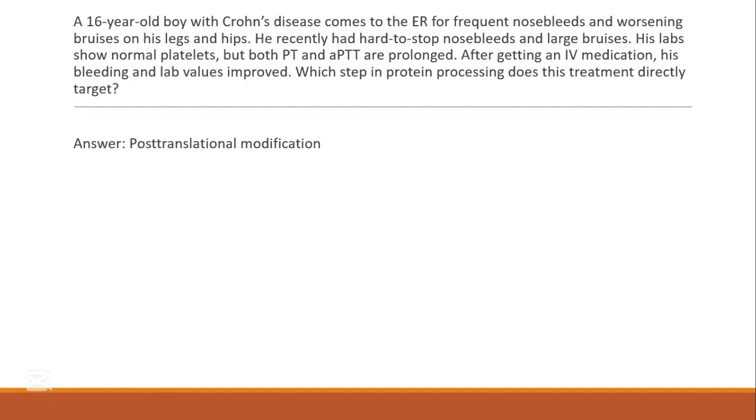So this is essential for calcium binding, which is critical for clotting. And the PT is more sensitive to vitamin K deficiency and is prolonged at first, and severe deficiency can also prolong the PTT. And of course, you have to memorize the risk factors: malabsorption syndromes, Crohn's disease, celiac disease, long-term antibiotics, and newborns lacking gut flora.